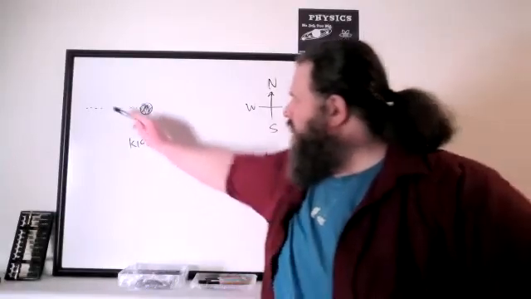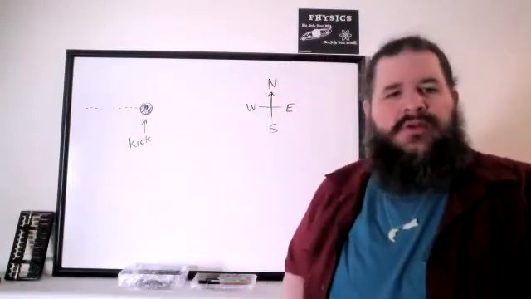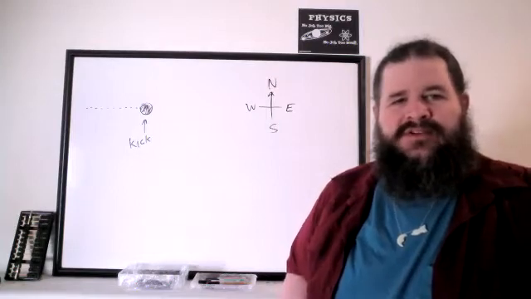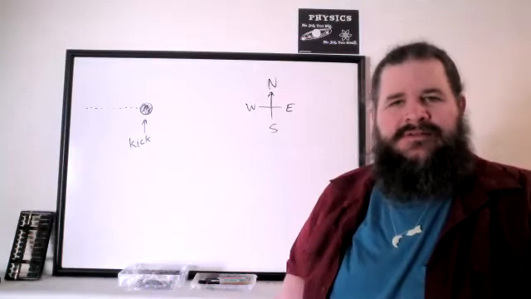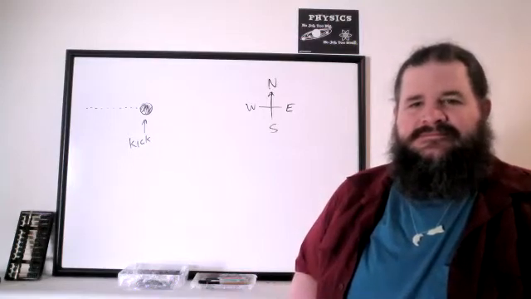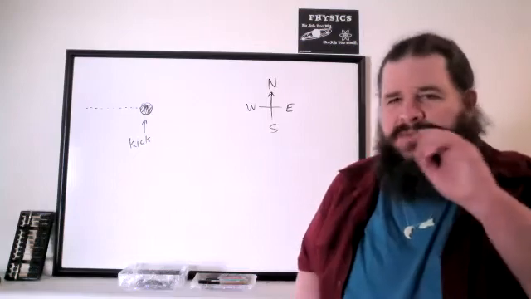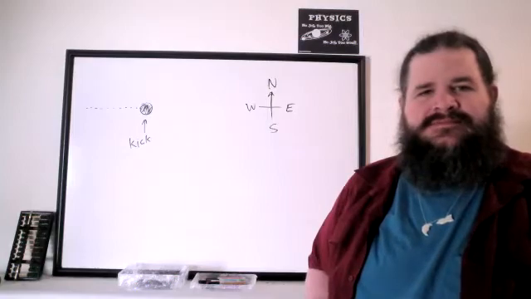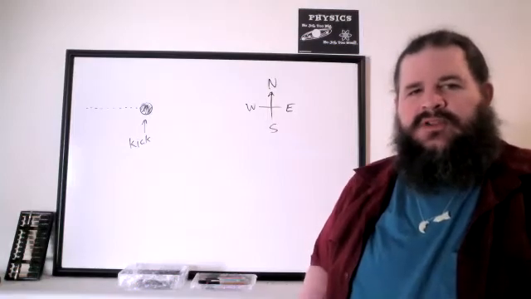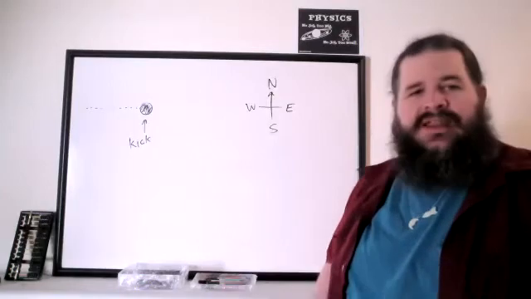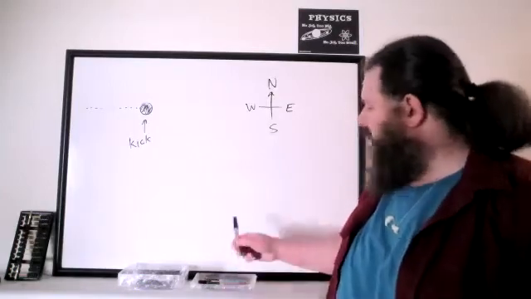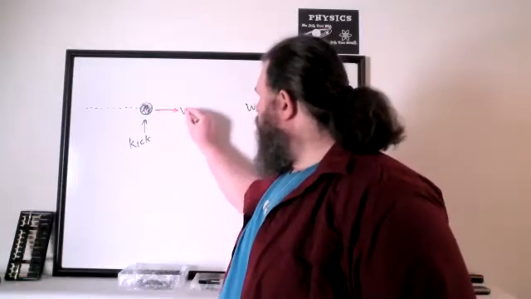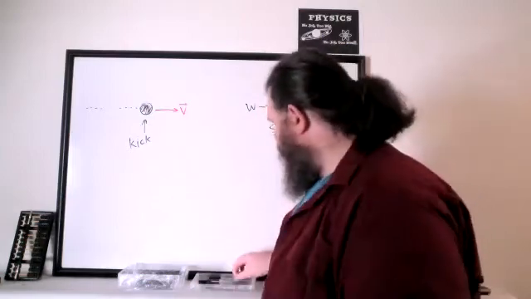So it's moving to the east, and its motion would be the direction of what vector? What quantity do we use to describe the direction it's moving, or its motion in general? We describe it as the positive x direction, but what quantity describes the motion of an object? Its momentum, or also its velocity would work. I would say that its velocity and its momentum are both pointing to the east direction. So we'd say it has a velocity to the east, and also it has a momentum to the east.